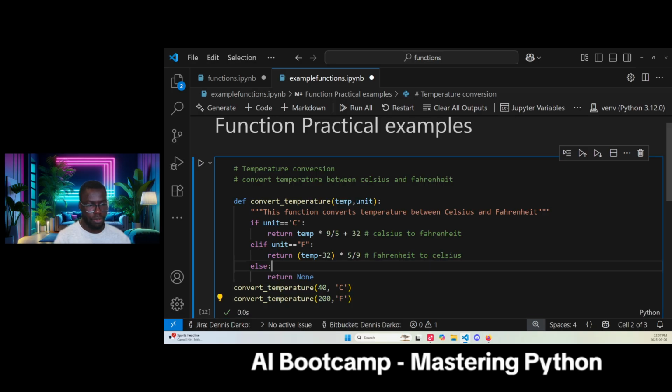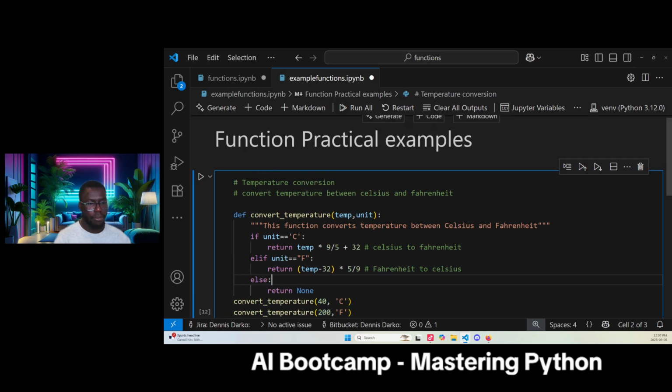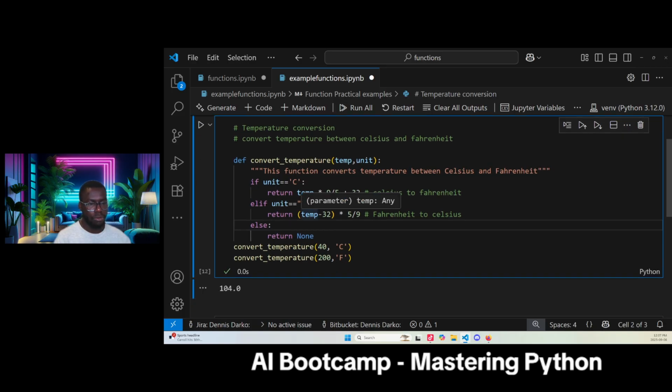So I think you guys are clear on this. Yes, this is correct. If unit is this, return this. This is correct. If this, return this. This is also correct. So let's make sure it returns the two, plus the 2 plus this. Return this. Then we print.